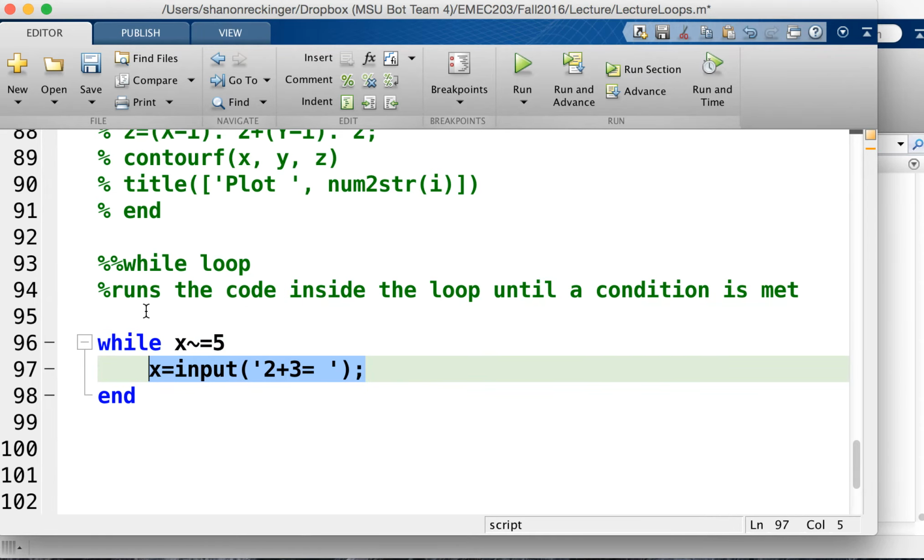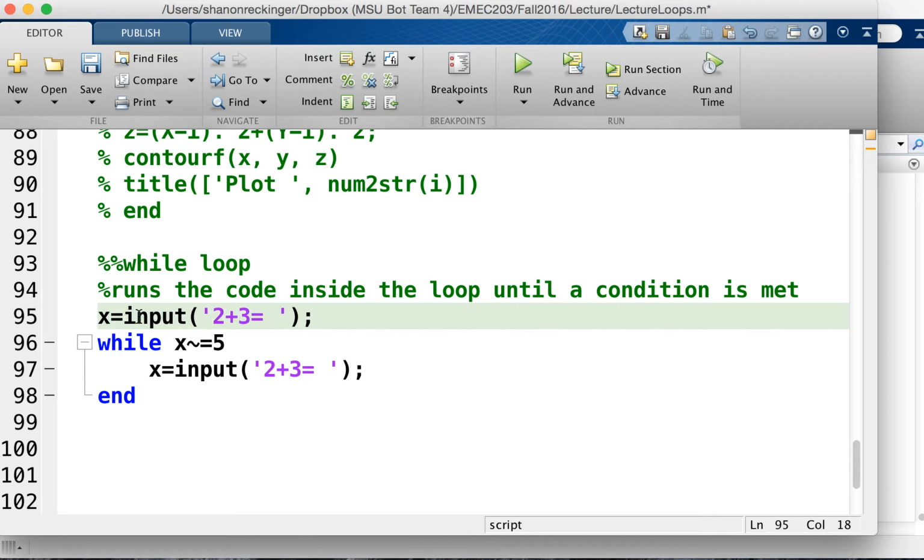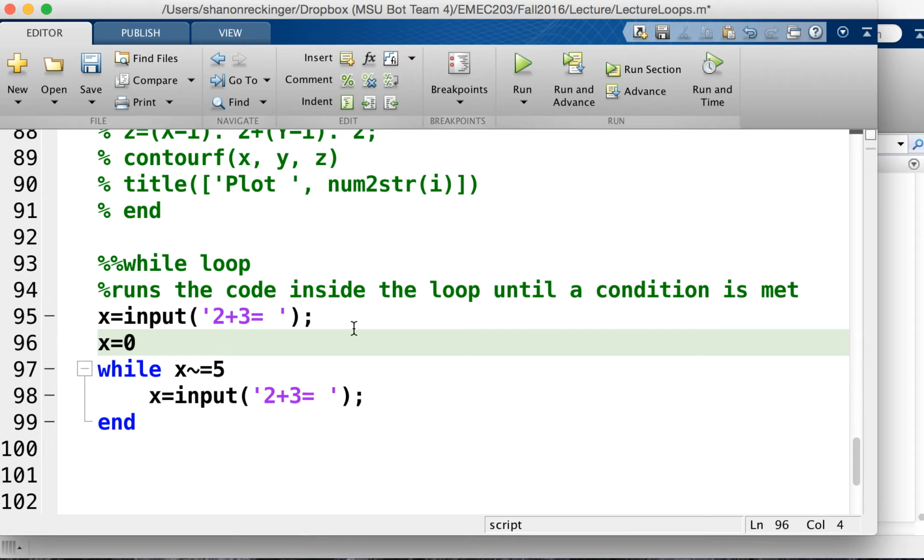Yes, and this is also sometimes called pre-allocating. So we need to have a condition in the while loop, and so you always need to set the value before the loop starts. So this is one option, is just ask the prompt again. This is not always possible depending on what you're doing. Another option is just setting it to something that makes the loop run. So if you set it to 0, that condition is satisfied, so it will start the loop. You can do either of these two options. You wouldn't want to put 5 because then it wouldn't run because the condition isn't true, but anything else would be fine. So let's see if it works.